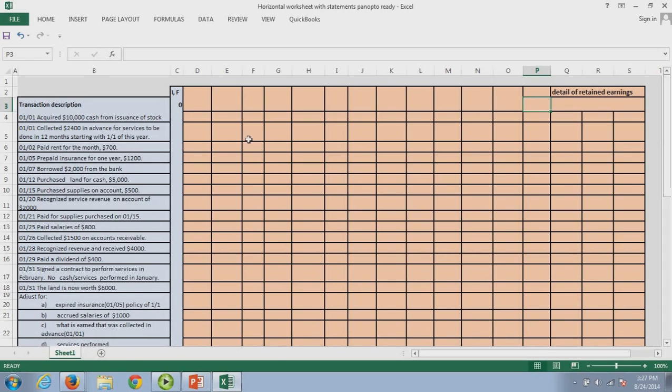Here is our horizontal worksheet. We've put the transaction descriptions over here. If I can remember, we can label the cash transactions as either investing, financing, or operating, which will help us to do the cash flow. So at the top of the worksheet, if you remember, I didn't have really a good place to show it, but the accounting equation goes at the top, and it goes something like this, right? Assets are equal to liabilities plus stockholders' equity.